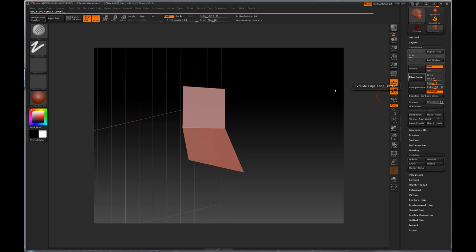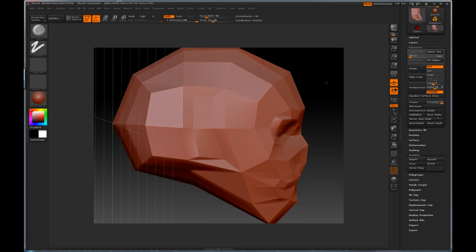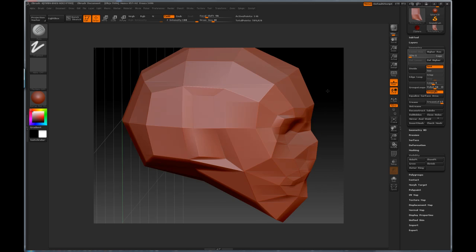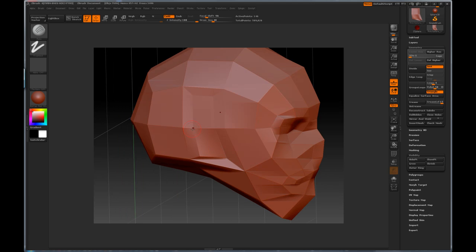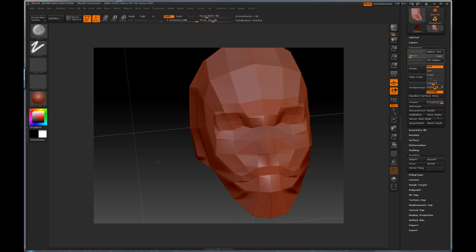Let's see what I got. I might have picked the wrong squares here, but let's just see. It's not too bad. Usually I probably would have picked these, but whatever. So let's move these back a little bit. So let's move these out. Let's get to kind of a front view, and I'm just going to... Oh, I don't have a move brush. That's why.